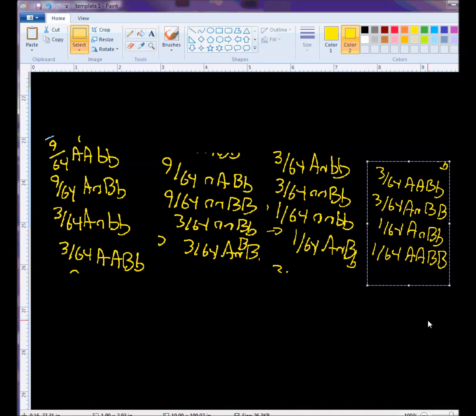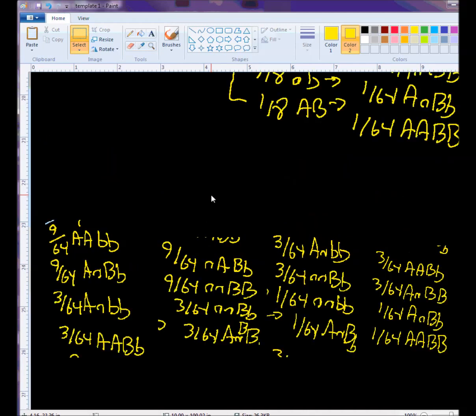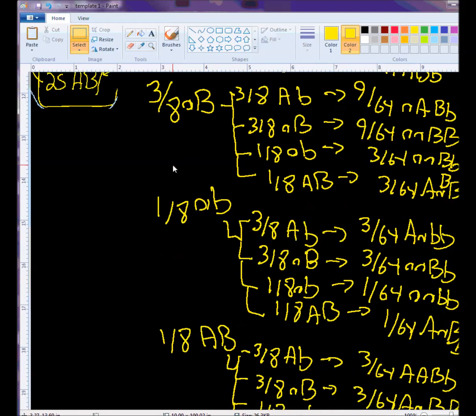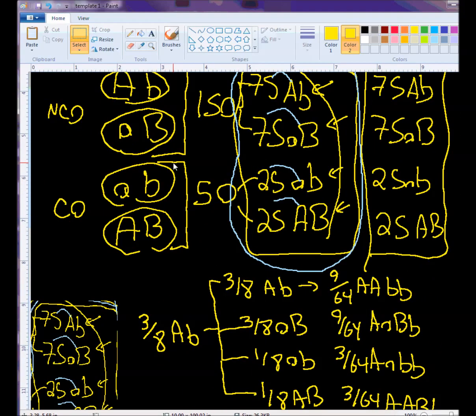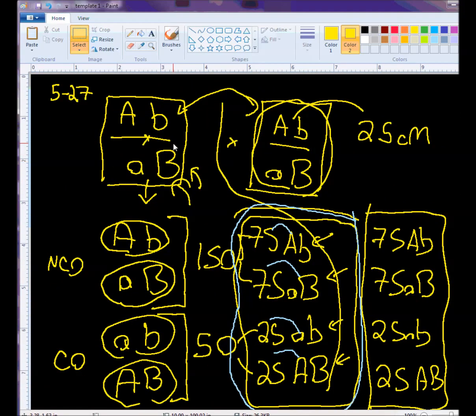Okay. So the question, these are all the genotypes we got from our giant forked line approach to this problem. And the question is asking us for the phenotypic ratio of the offspring of crossing. Big problem here. I mean, this is a big problem. I don't think we have a big problem yet. I think this is just a long problem.